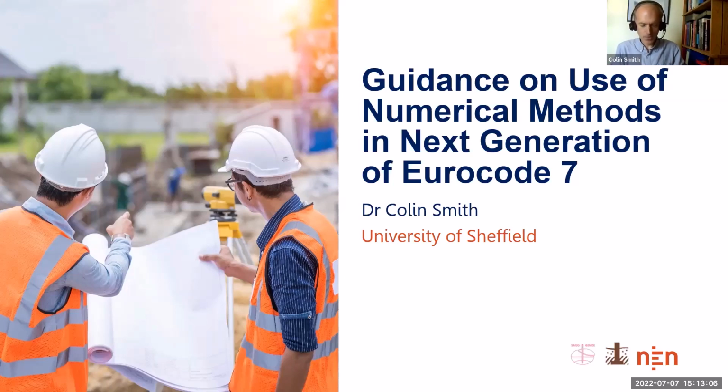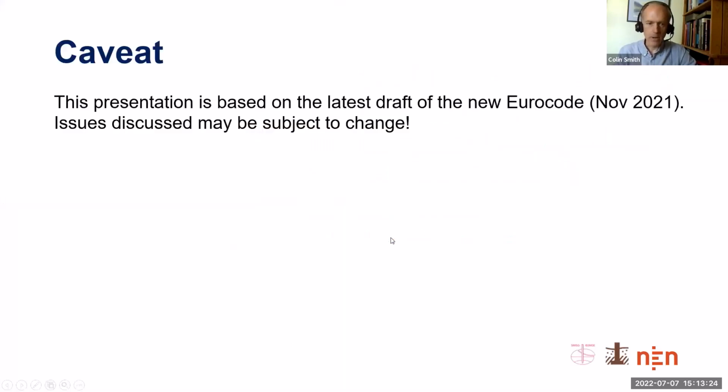So thank you, Georgios. It's a pleasure to speak to everyone on the latest developments in the new Eurocode as related to numerical methods. And as Georgios has said, I'm going to cover the main principles, and Ho will talk about specific examples. So I'll just start with a caveat. This presentation is primarily based on the latest draft of the new Eurocode of November 2021, with some additional updates. So some of these issues may be subject to change. The code is taking its final form, but it is obviously still subject to update. So what I'm presenting may, of course, change.